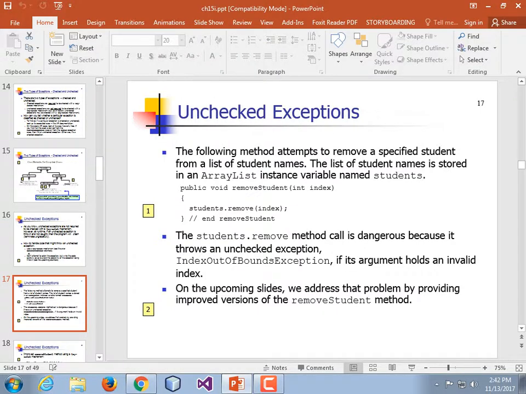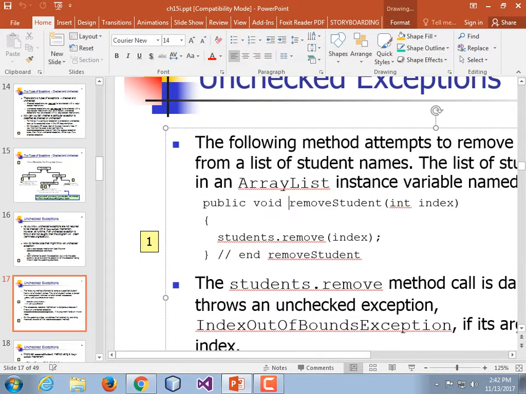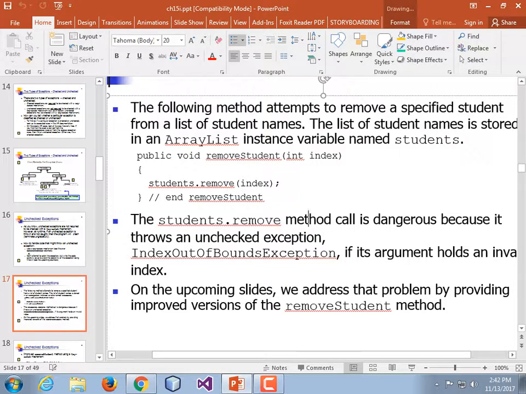So you can get exceptions doing other things than what we've been talking about. Removing things from a list. If you have an array list, and here, let me zoom in, and you call .remove on it by an index, but it's a bad index value, it'll throw an error. Same if it's an array. If you try to access array element -1, or you try to access an element past the end of the array, where n is the length of the array, then you get an exception. Index out of bounds. So you would need to handle that kind of stuff.